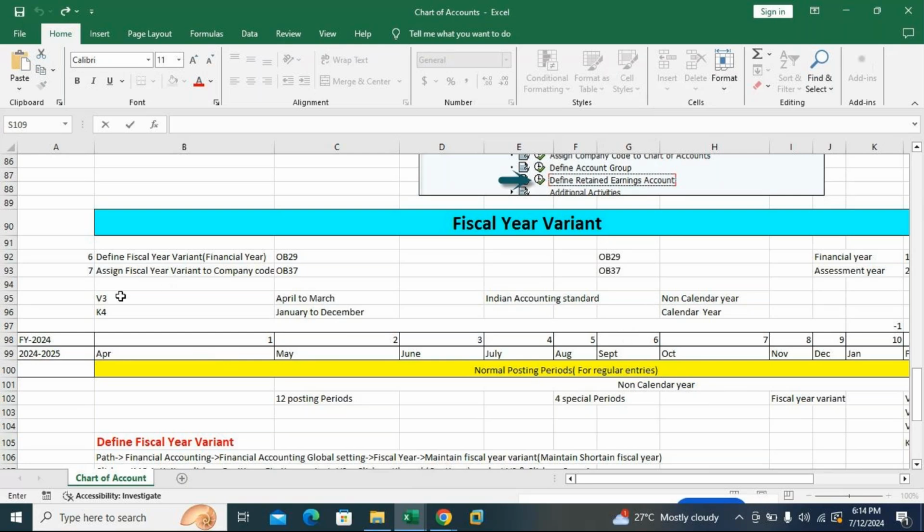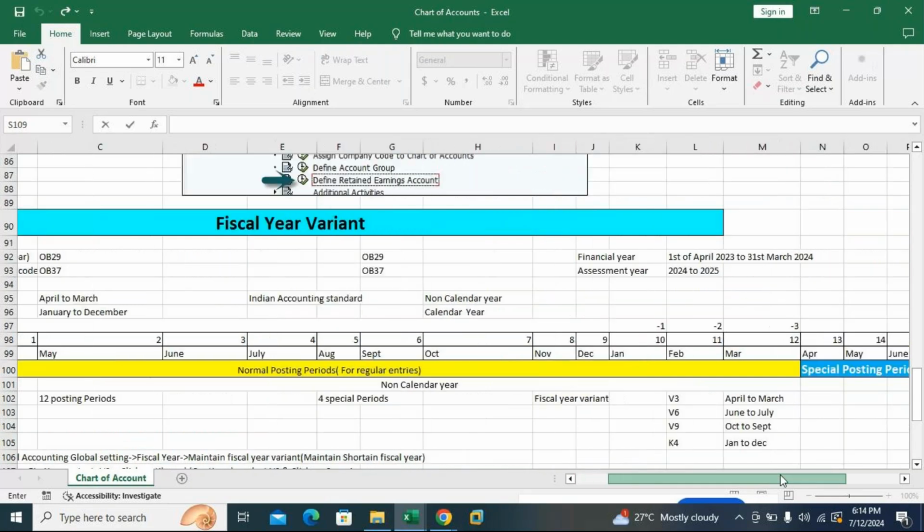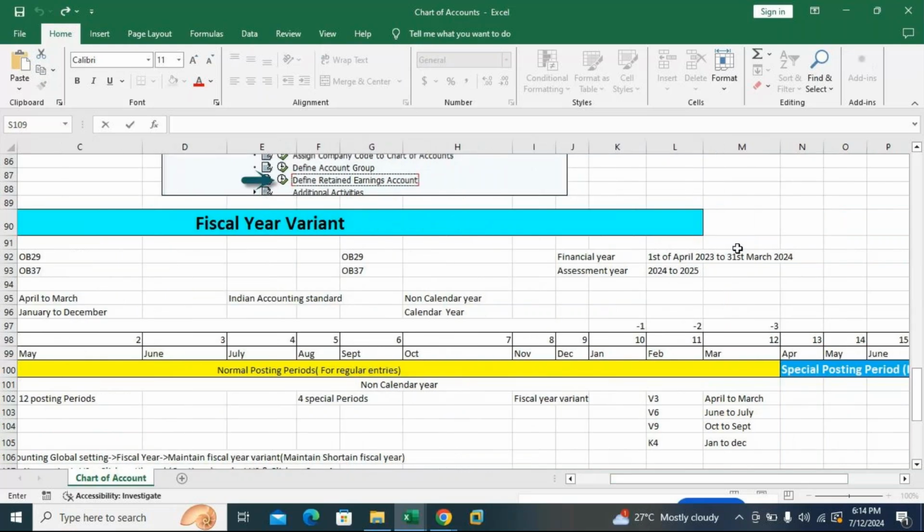In this case, as I told you, this is the Indian accounting standard. So V3 is the Indian accounting standard. According to that, April to March is the fiscal year. Well, this is the financial year. That is known as your fiscal year. If it is a financial year, the assessment year will be 2024 to 25.